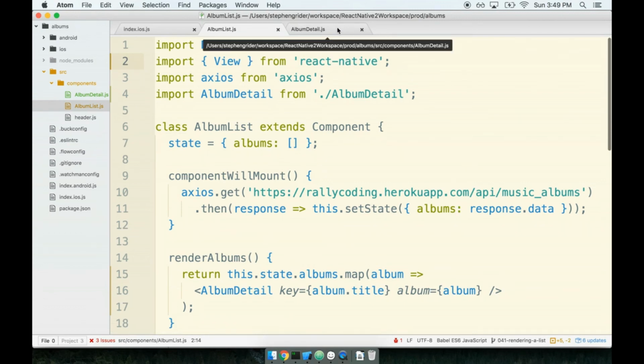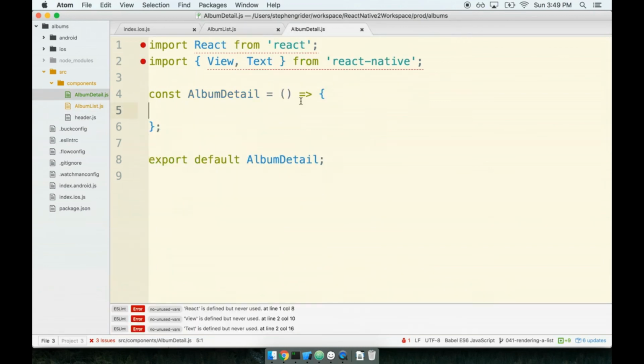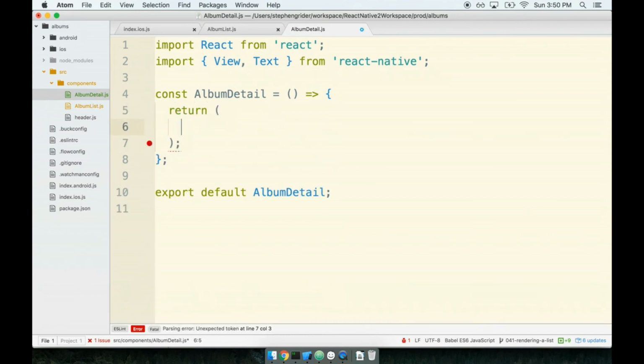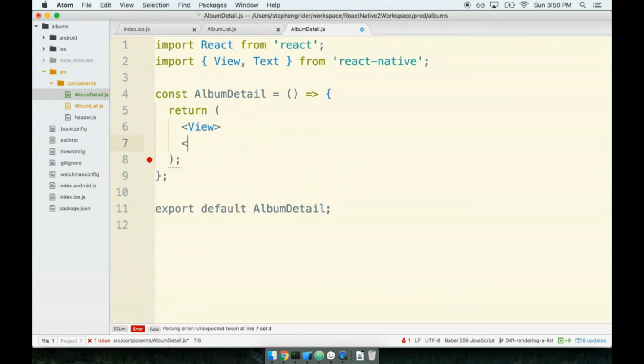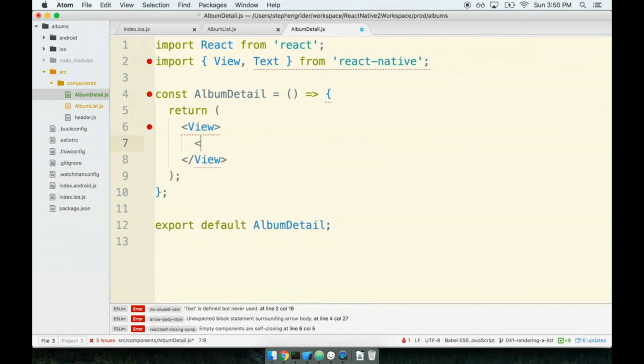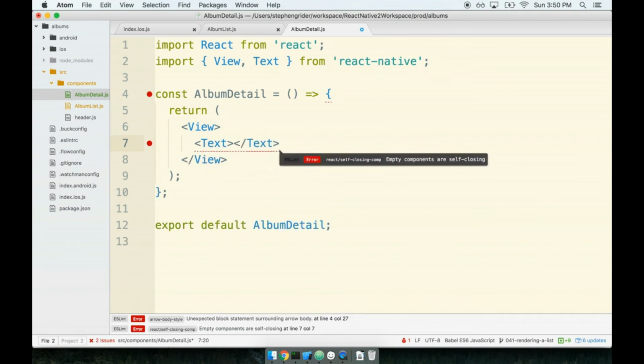Then, just to make sure that everything works a-okay, I'm going to flip back over to the album detail, and let's consume that prop that we just added. Okay, let's make sure that we're actually making use of that album. So inside of my album detail component, I'm going to return some amount of JSX. I'm going to suggest we return a view tag, and inside of that, I'll show some text. So I want to show, again, just to keep the implementation we had before without the album detail equal to what it is now with the album detail, just the name or the title of the album.